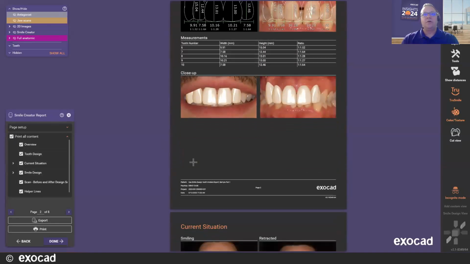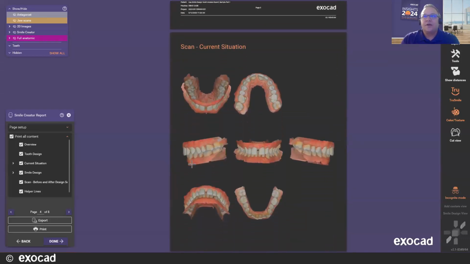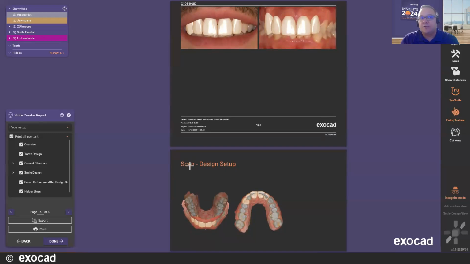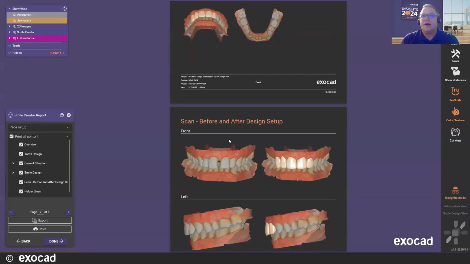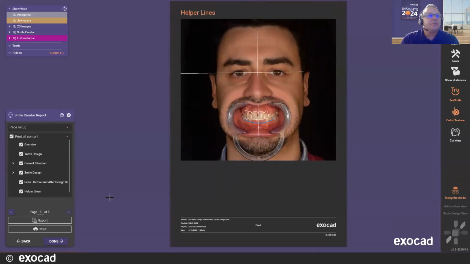So depending on how much information you want to provide to your customer, you can really fine tune that and just share what you want to. So anything from your helper lines, the scans before or after the design. So it's a lot of information there. And then from here, you can export it or print. It will be shared or saved to your project folder, so you don't have to worry about that.